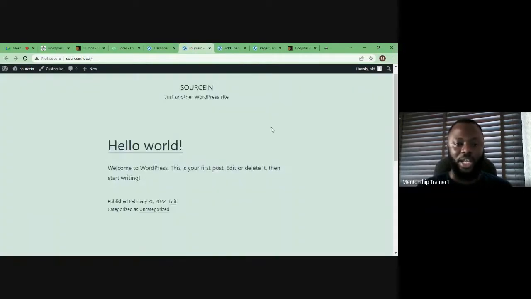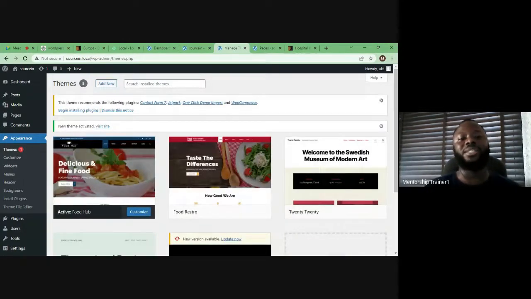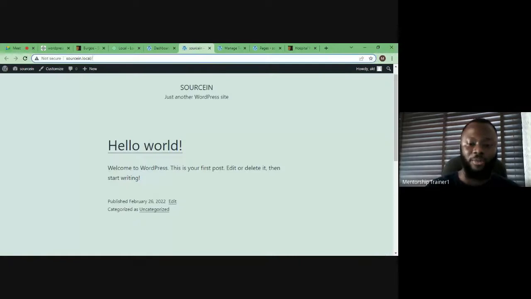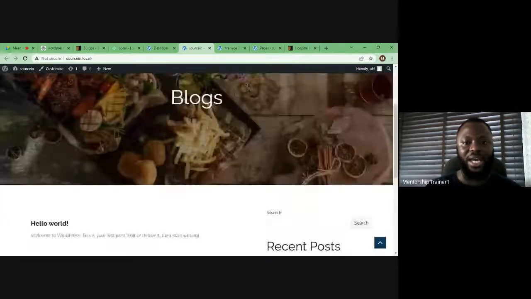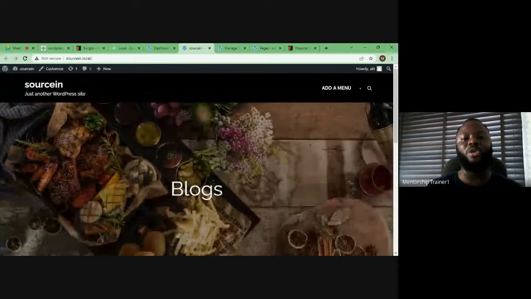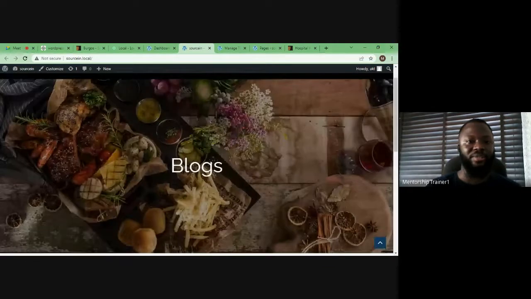It has loaded. It's showing this, for example, the background is still the same. Why? Because we have only installed it. We have not activated it. But the moment you click on activate, what activate does is that it makes this the leading theme. So we can just come here and refresh and automatically, can we see that it has already changed the appearance of our website? Automatically, it changes the appearance of our website.